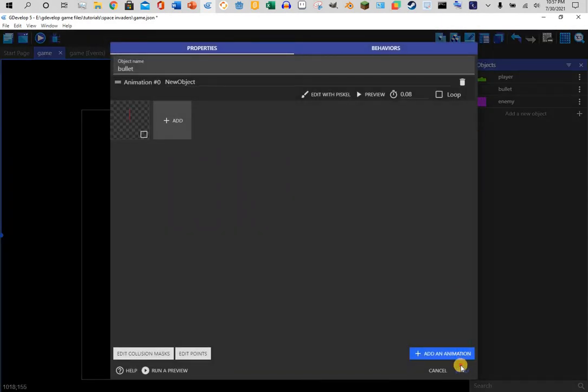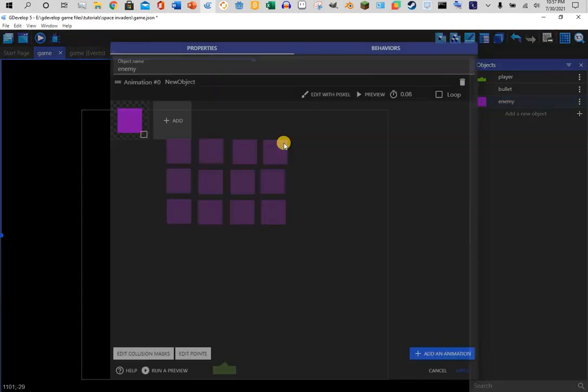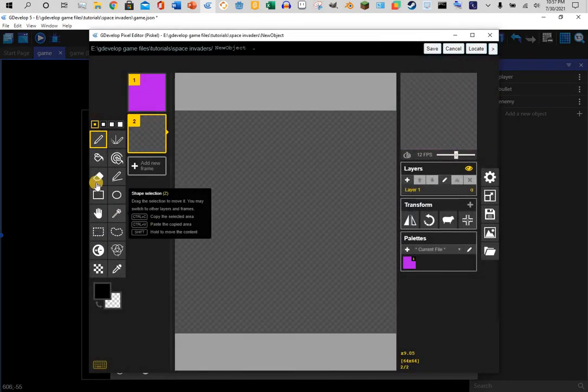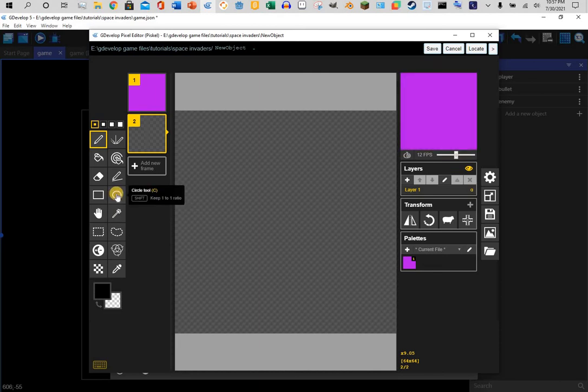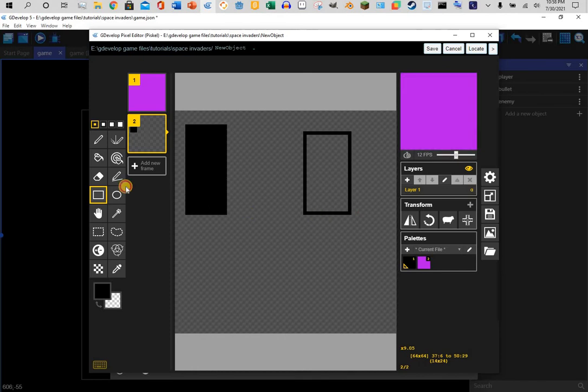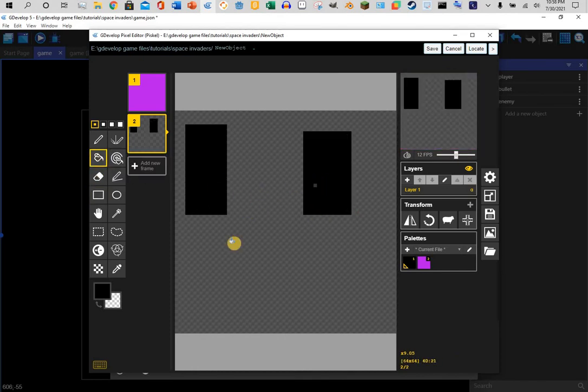I'm also going to change the enemy sprite. I don't know what to do. Maybe a square and another square. You can do this however you want.